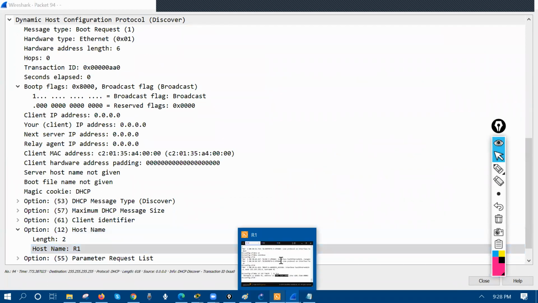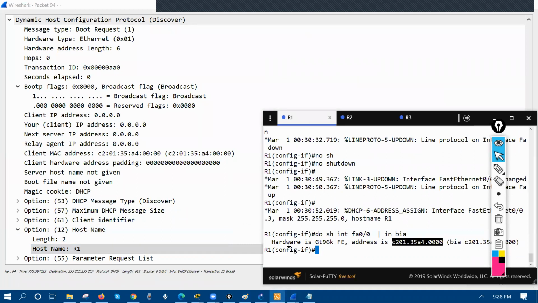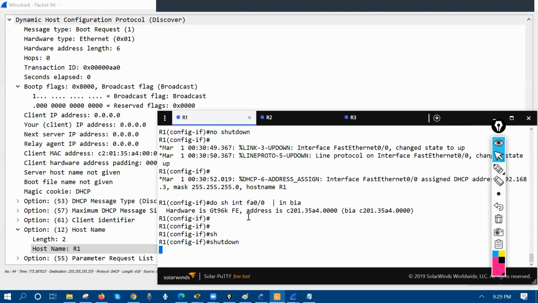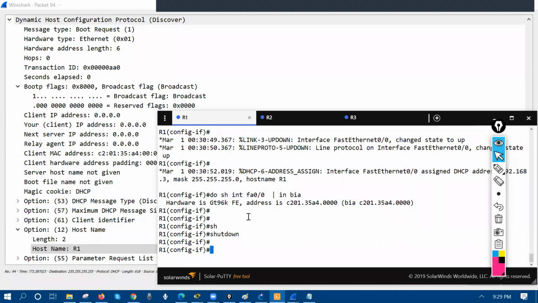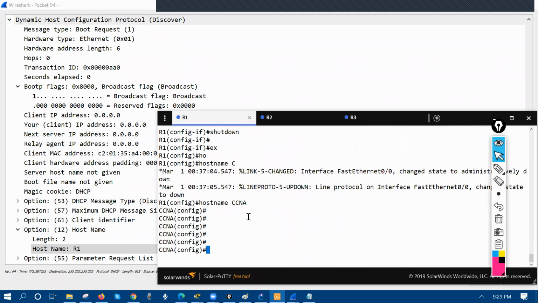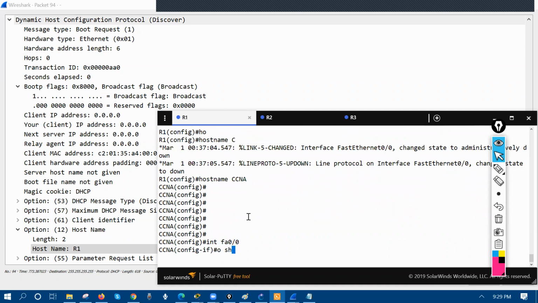If you just go on the router and set the name CCNA, the host name will be CCNA. Now interface 0/0 no shutdown.